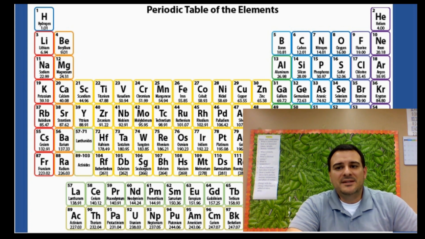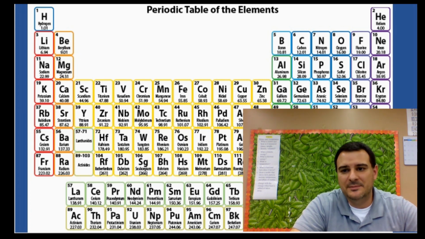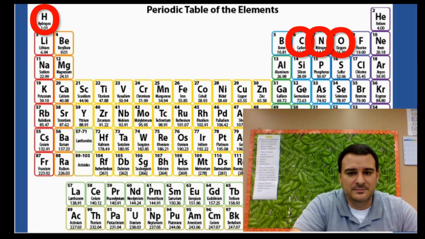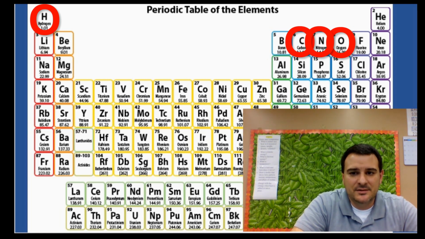However, you'll probably never come in contact with all the different types of elements. In fact, in your life, you'll probably only actually come into contact with about 30 or 40 of them. In fact, your body's mostly made of only 4 different elements: carbon, hydrogen, oxygen, and nitrogen. And these, by the way, are gases.